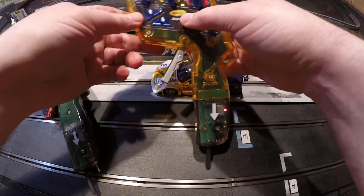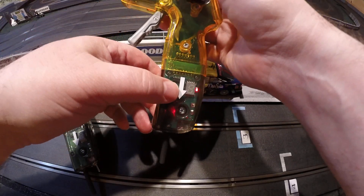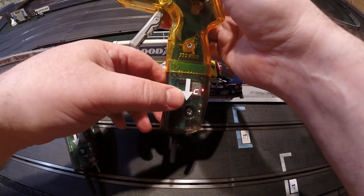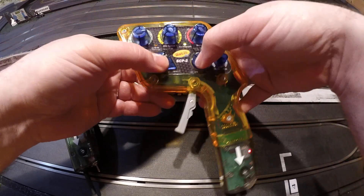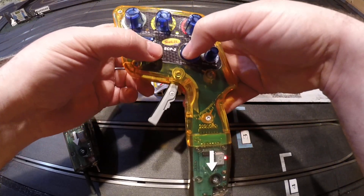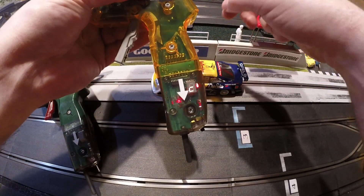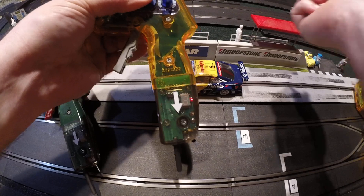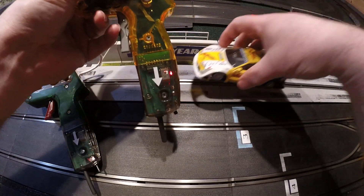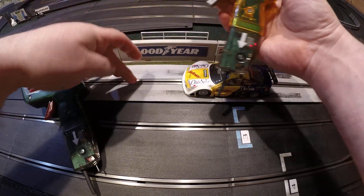To recap: press and hold the brake button to see what car ID and track ID the handle was paired to last time. Press and hold the circle button and the down arrow button to see what you're going to program the car to this time. Let's change that — I'll do 14. Four-dot means 14. And then when you're ready, pull the trigger, put the car on the track. Pairing is complete. Quickly flashing light means you're good to go.